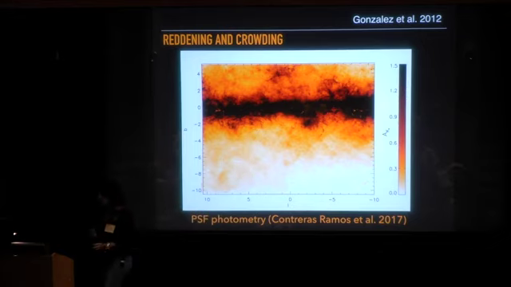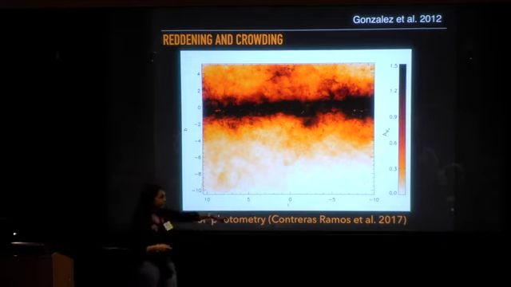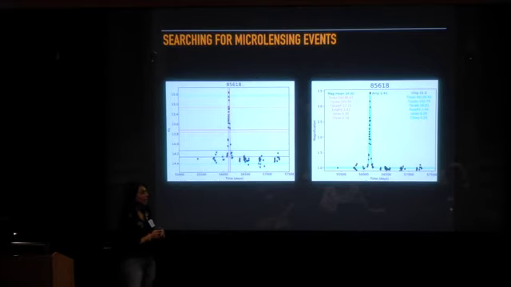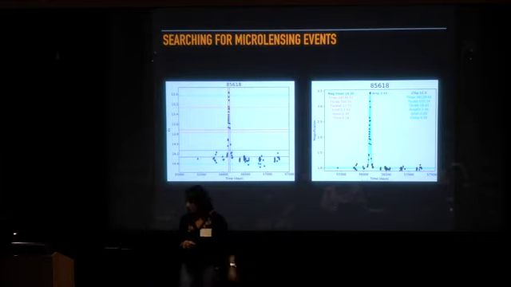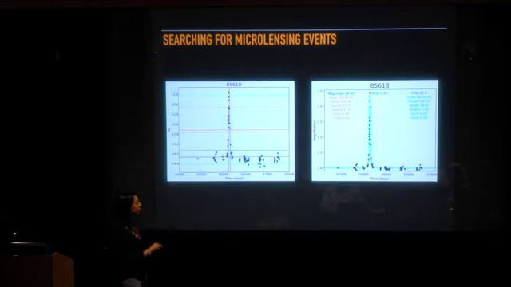The important thing is that I use PSF photometry, because the aperture photometry from the survey is not enough to study this area. The details are in this paper. Basically, I wrote a code that automatically detects candidates, and I use some relations on each of the light curves of the photometry obtained. I obtain some parameters, and at the end a quality number that is related to the probability of this event being a microlensing event or not.